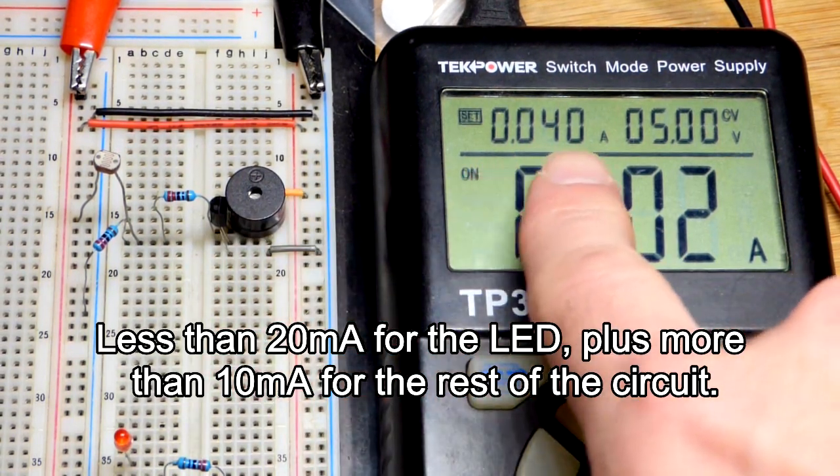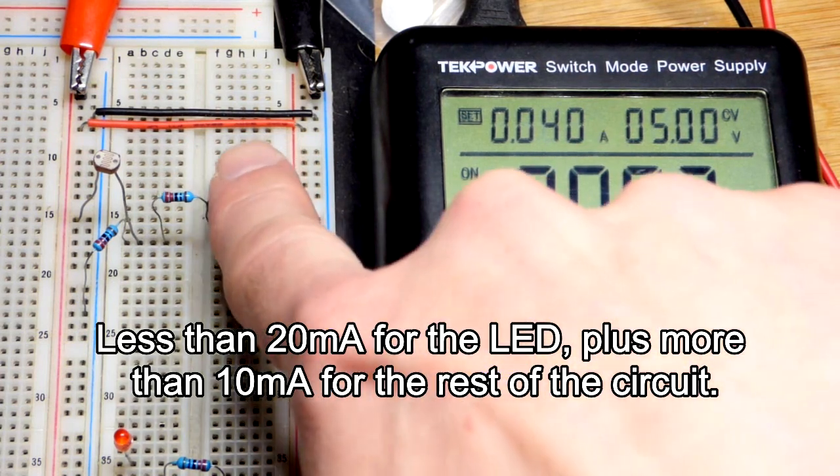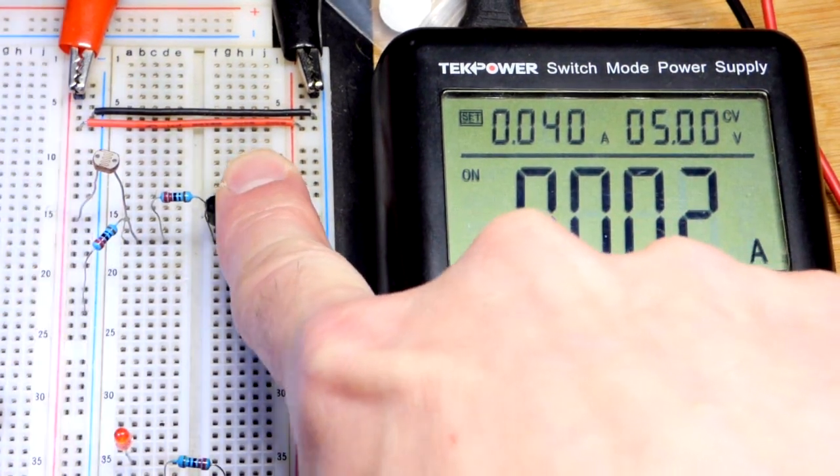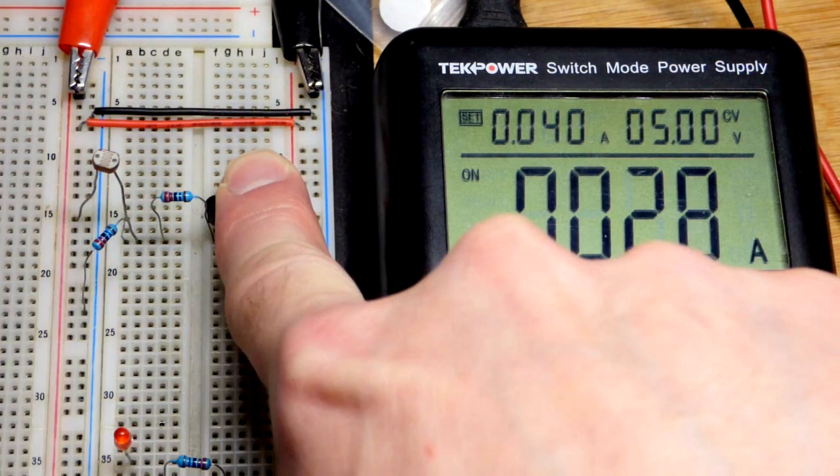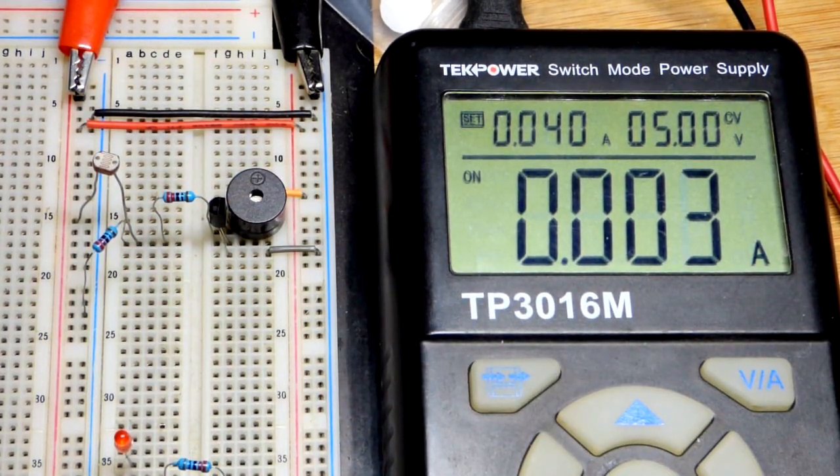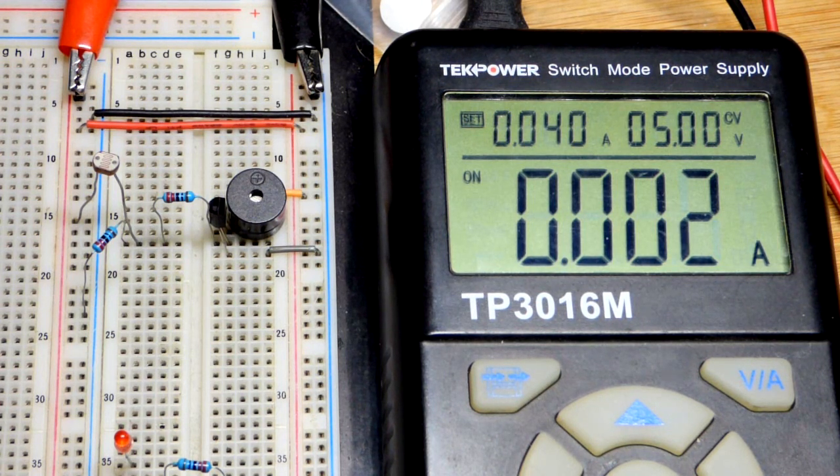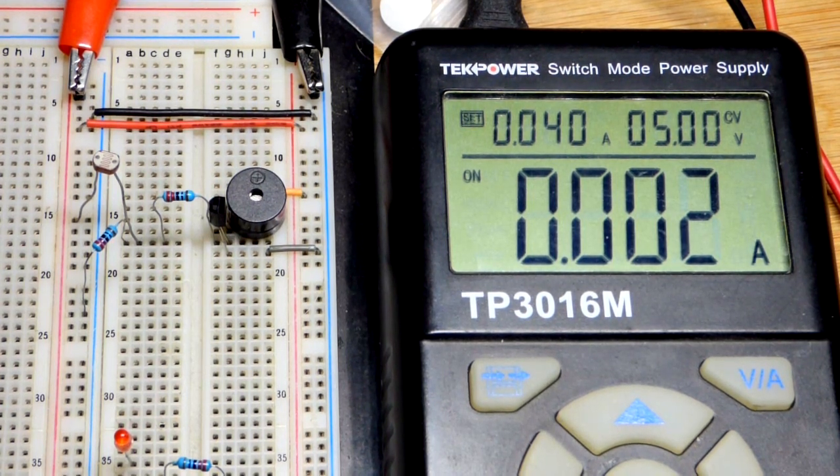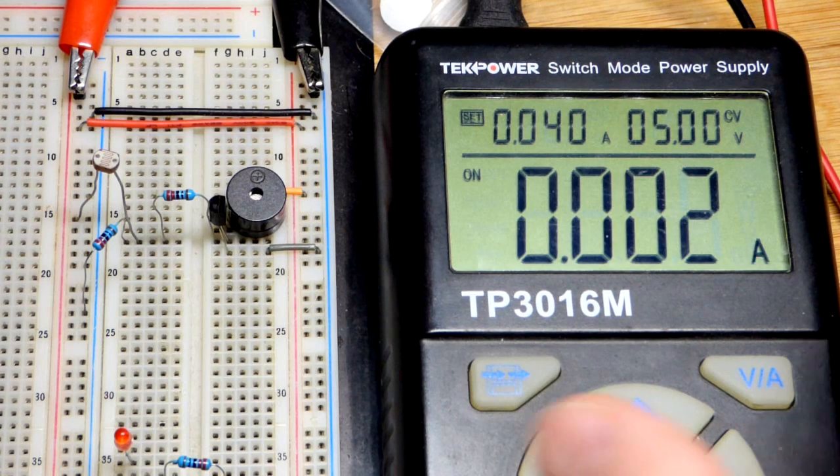But if we see CC, I think it's over there, next to that we know that we didn't set the current high enough. So it looks like we set the current high enough. For this complete circuit we need less than 40 milliamps of current. And so we are good with the power supply right there.